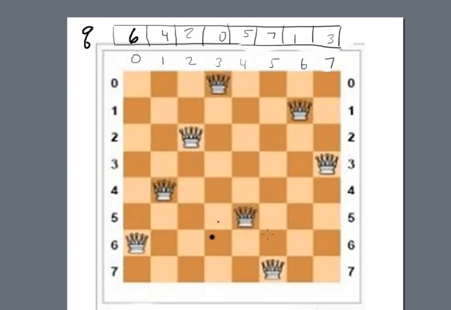This turns out to be a valid configuration. But let's say, for example, we attempt to put a queen over here, in this box here. If we put a queen over here, that would mean there's a 0 here, and we can just look at this array and we'll see that that's not going to work, because if there's a 0 here and there's a 0 here, it means there are 2 queens on the same row.